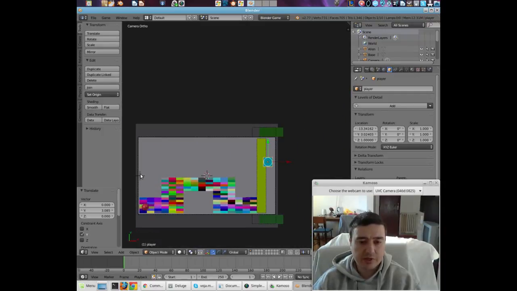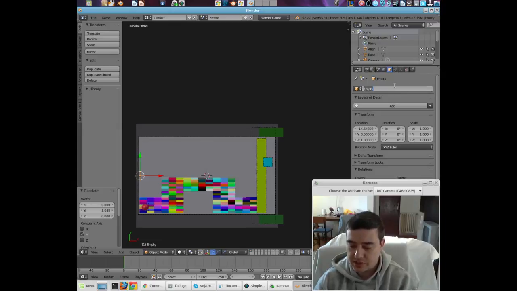We created an empty. Now to rename this empty, I can call it a spawn point. Of course, this is spawning my rocks, and I need to have 4.